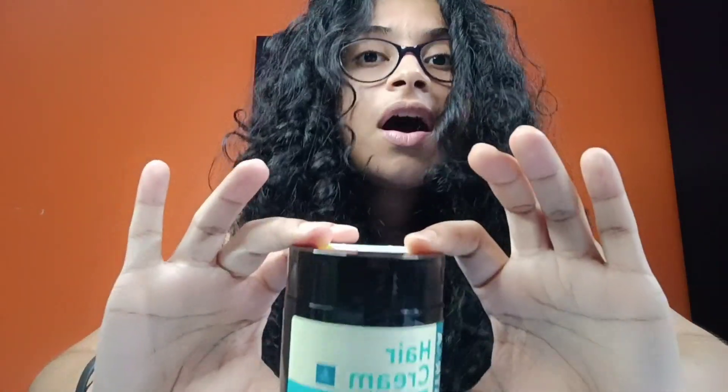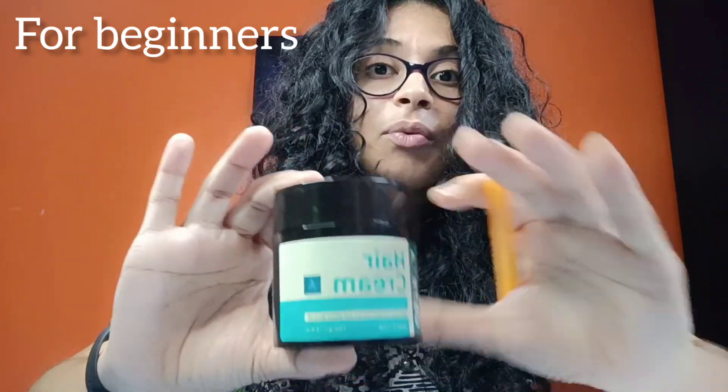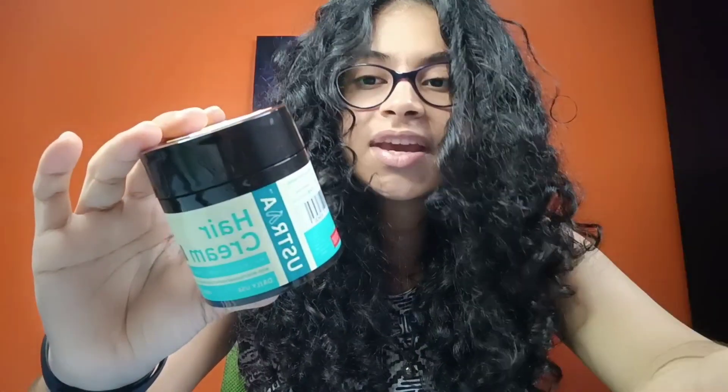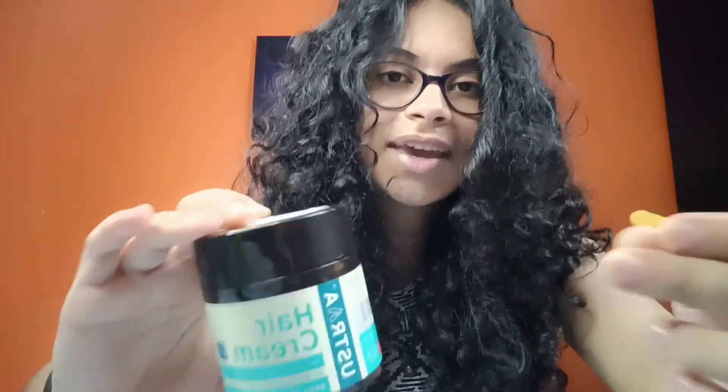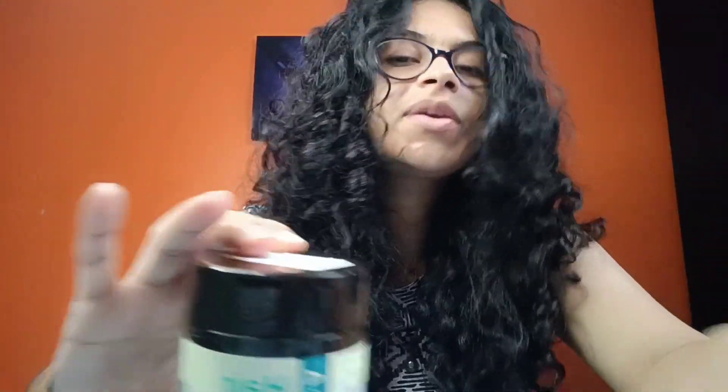The price is around 200 rupees, so it's a very economical and cost-effective product. Mainly for students like me — a college going student — or anyone on a budget who can't spend on expensive hair products, you can definitely invest 200 rupees in this 100 gram bottle and it's going to be great. It's also mentioned on the label that it's sulphate and paraben free and can be used daily. It won't dry out your hair because it's meant for moisturizing — I am guaranteeing you, so definitely try this out.